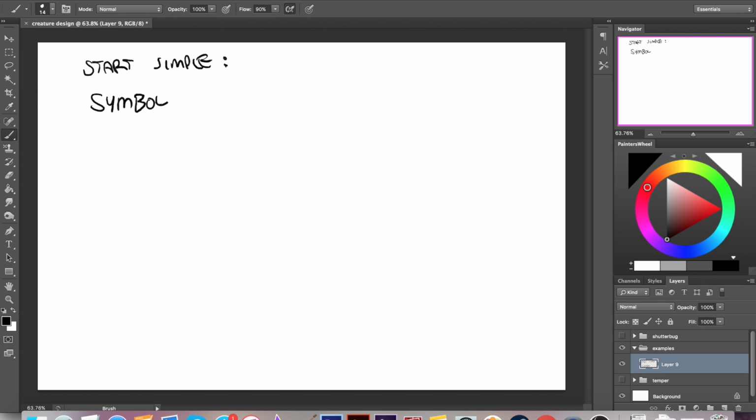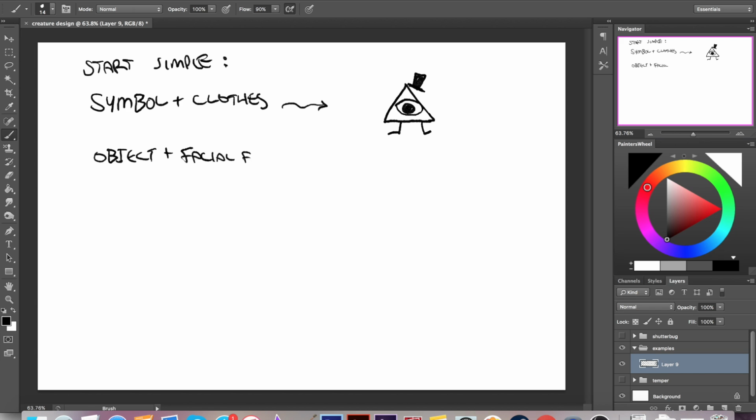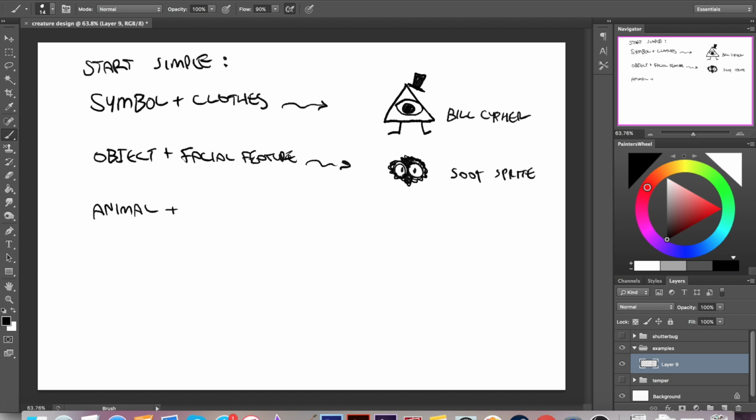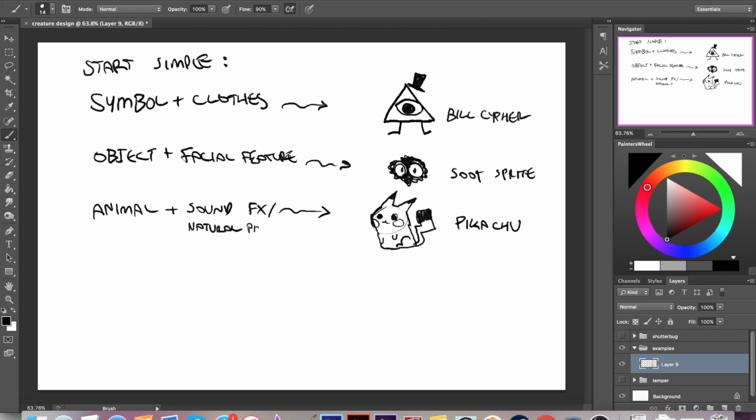Many creature designs start extremely simple and are very strong because of that. I'm going to draw out some other professional examples of how people do this. Basically, I'm just explaining the two very simple ideas that come together to create really great creatures. So obviously Bill Cipher from Gravity Falls is literally an Illuminati type symbol with a top hat on. The Soot Sprite from Spirited Away is just a piece of soot with a human attribute or a living creature attribute like eyes.